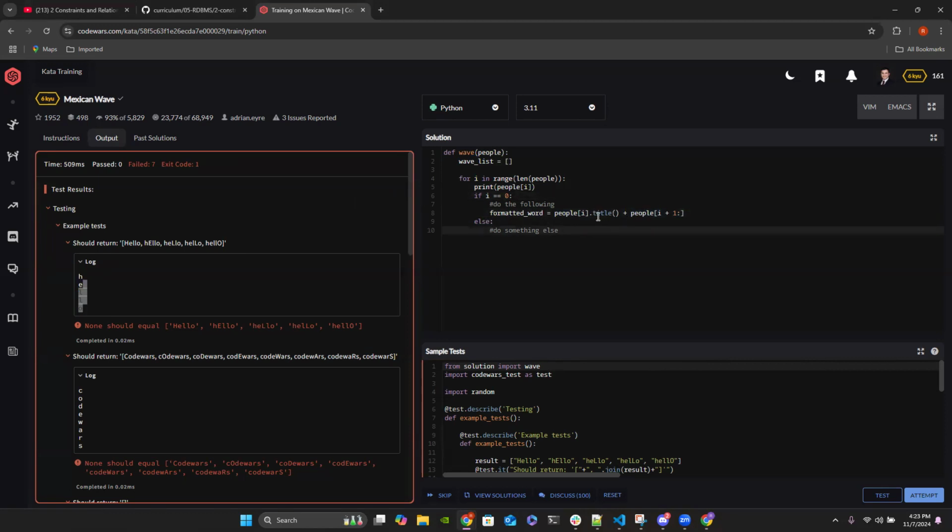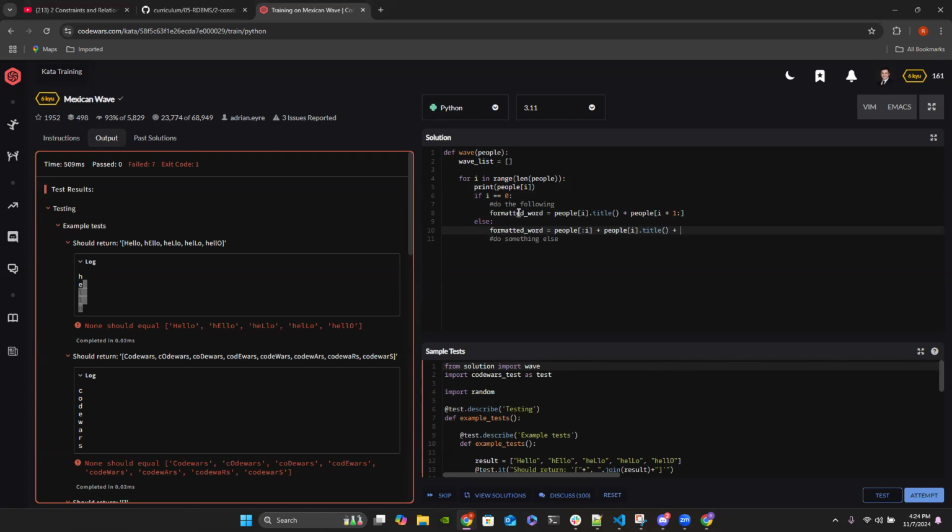If not, then we need to format this in a different manner, where formatted word is going to equal everything that comes before the i, on the left. And then the current working character I'm on should be capitalized.